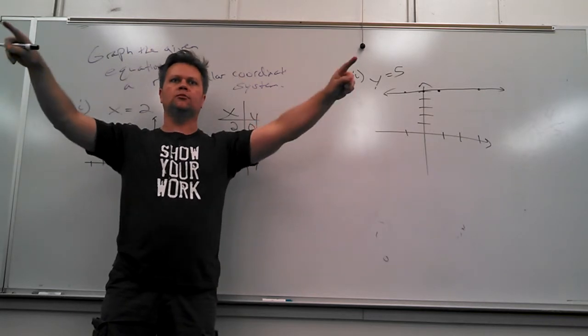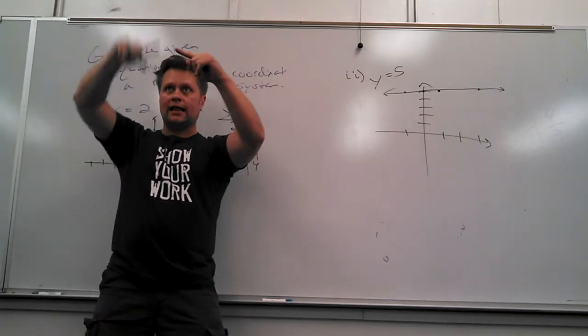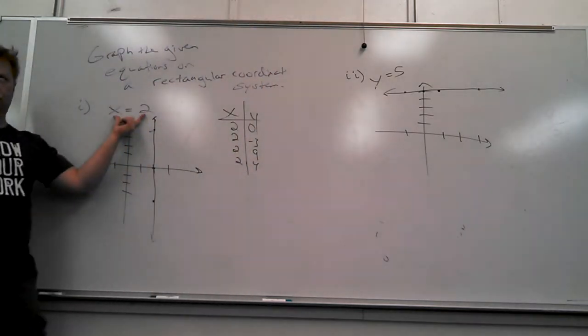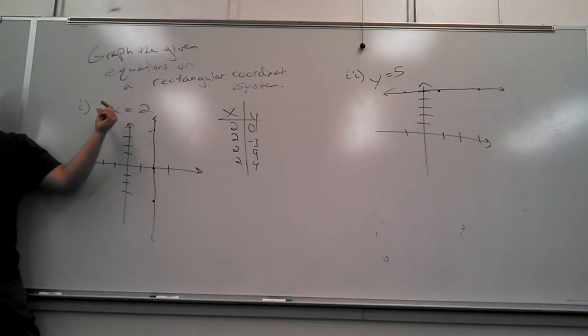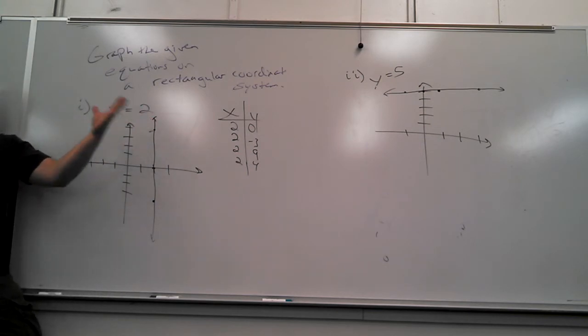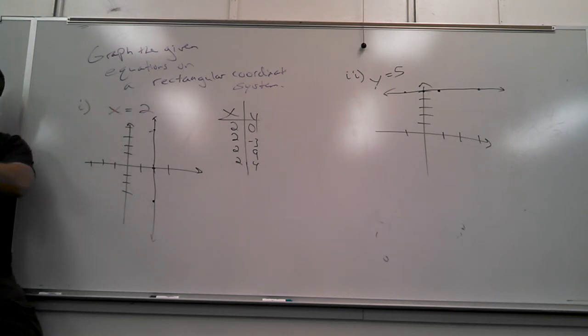It's going to be horizontal because it's not allowed to move up and down. Y is not allowed to change, so it can only go left and right. It's the exact opposite of this one. So those are two special cases. They should be really easy. If you realize a letter is missing, it should be easy. You shouldn't have to do a lot of work.